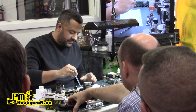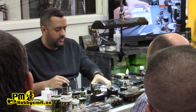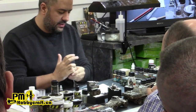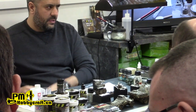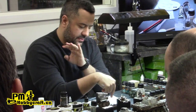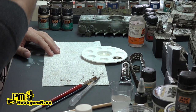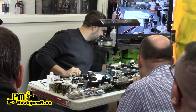The beauty of acrylics or enamels, I don't know how to say it, is that they work almost like oils. You can leave them for minutes there and you come back and they're still working. If you think that you messed something up, you just clean it off with a thinner and it's good to go. You just restart. And what I like to do is use this color, and we can use some oils.